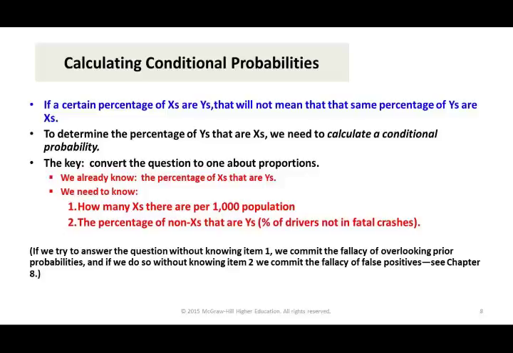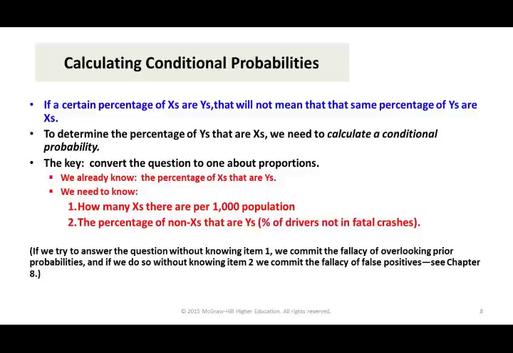Let's say that we know that 90% of people who test positive for HIV are in fact HIV positive. Let's say that there's a 10% failure rate in the test, that it gives a false positive 10% of the time. But 90% of the people who test positive are HIV positive. If that's true, one of the things we might want to know is what we call the converse: what percentage of HIV positive people will test positive.